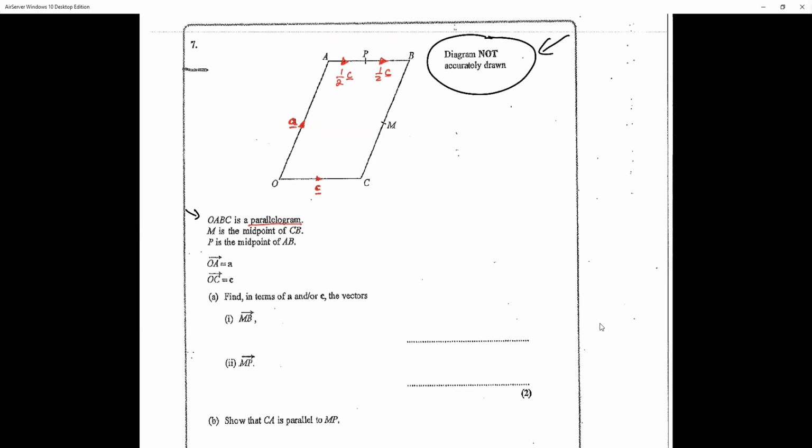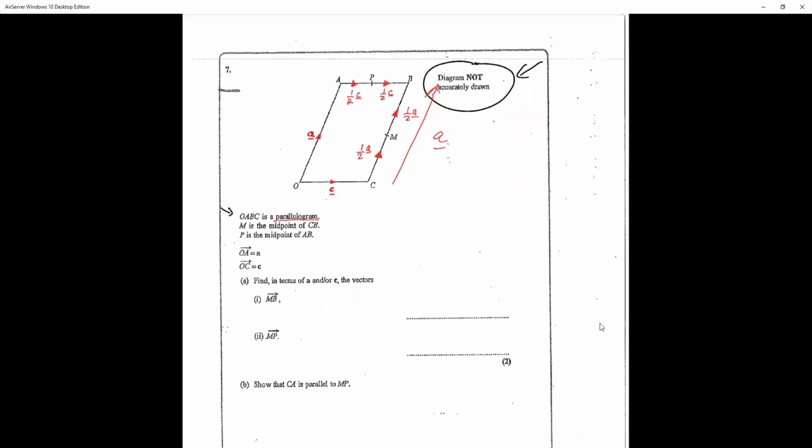Okay, next one, we have M is the midpoint of CB. So similarly, if I go halfway, what's halfway up? The full way up is A. The full way up here is A. So what would be halfway up? A fifth. A quarter, a quarter. Half the way up would be a fifth and a quarter. Is everything okay? Halfway up is going to be a half. Oh, yeah. I'm doing halves of my fifths and quarters.